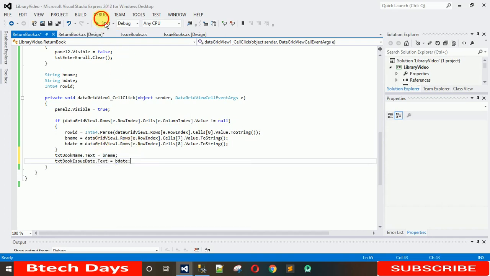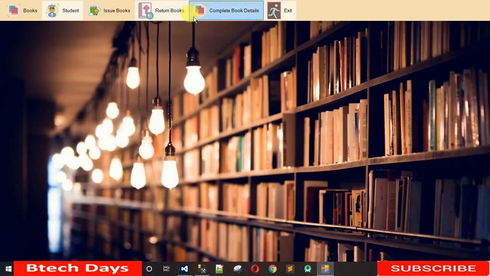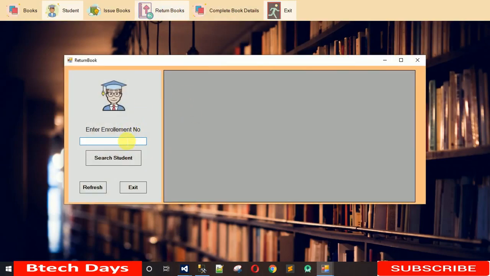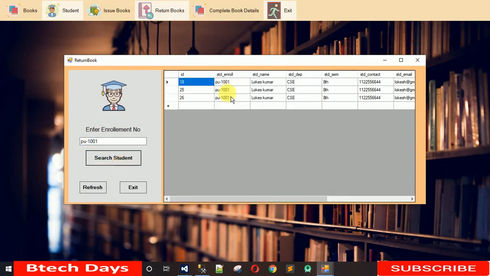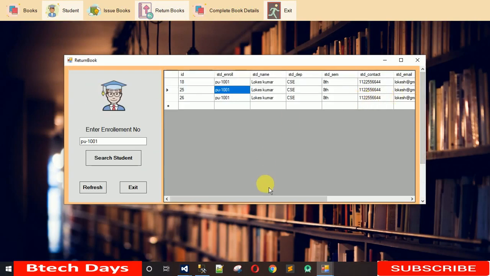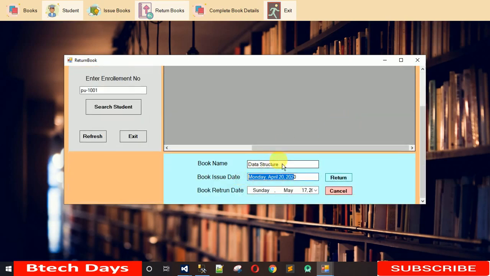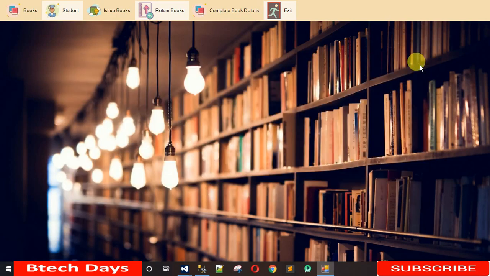So now when I start this and enter the enrollment number and click on this, here you can see it's Friday, May 15, 2020. When I click on this, the data is changed. Here you can see the data structure. So now it's working fine, and the task is done till here.